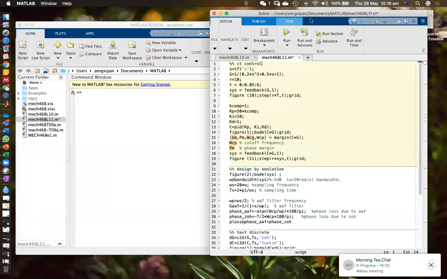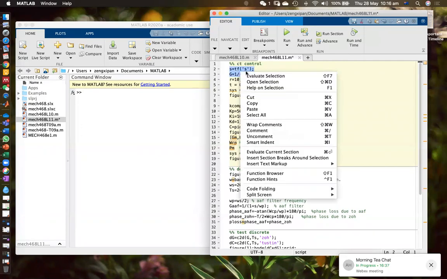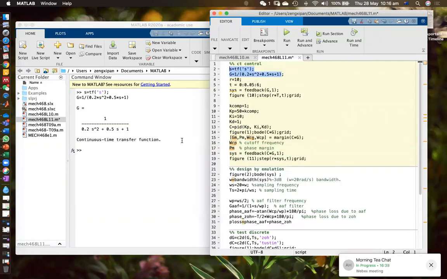Okay, so I already have some code written here. I'll just run it very slowly. So we have a system, G. So when you design your project, this is your modeling. So you will have something different from me. Okay, so that's up to you. You find a physical model, you come up with a transfer function. That's the starting point, right? So this is my example. You might have a third order system, or even something more complicated.